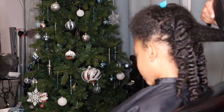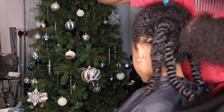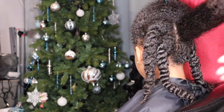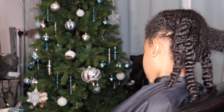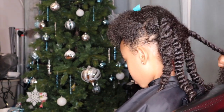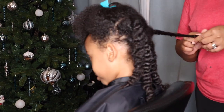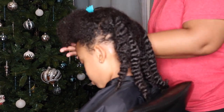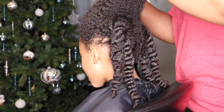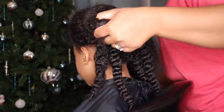This is her second restyling this year. Actually, back to back, I did a press on her last month, and now she wanted a press right before her birthday. So I was like, okay, I'll give you a press since she wants braids for her birthday, and I told her this would be the last one, and I needed to clean up her ends anyway.